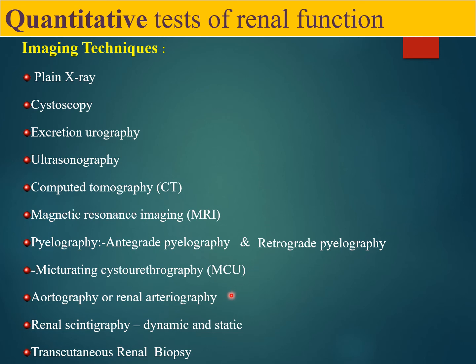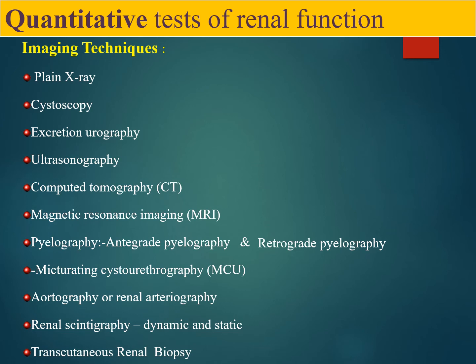Aortography or selective angiogram for the renal artery. It is both diagnostic and therapeutic because if there is stenosis in the renal artery, it could be dilated while going in. We shall see this in the coming slides. Renal scintigraphy, isotope scan. Very important to see the functioning or non-functioning kidneys before serious decisions in some patients. It's both static and dynamic, and each of them measures a certain function of some parts of the kidney, whether filtration or tubular function. Then coming to the big issue, which is very important, the transcutaneous renal biopsy to diagnose the chronic diseases in the kidney.